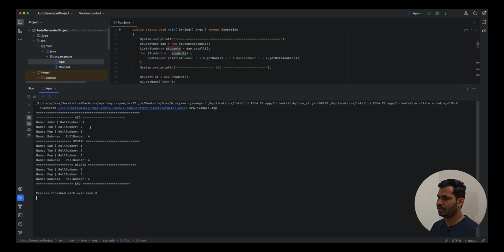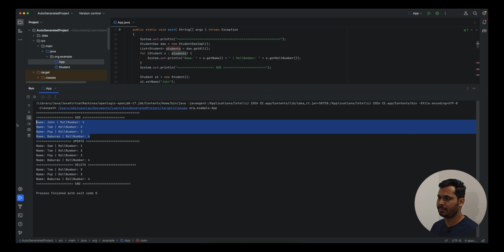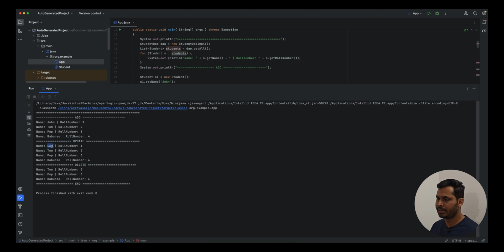Alright, so on the output, as we can see, firstly, since the list was empty, nothing was printed out. Then we added these 4 objects, and when we print them all, we can see all 4 are persisted in the DB. When we updated roll number 1 from John to Sam, we can see it is reflected here. The rest of the objects remain the same.